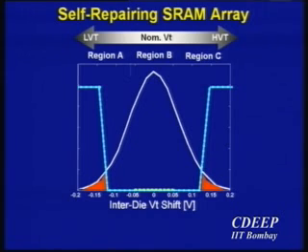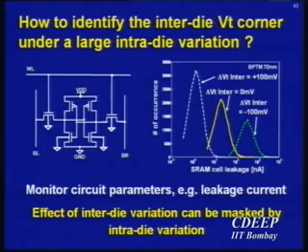How do I do that? Turns out I can use body biasing. And one of the ways I looked at in this particular case is body biasing. But before I actually go into that, I just wanted to mention a couple of things. I'm taking a corrective action based on the inter-die process corner that it's in, because it's very difficult to monitor intra-die, and each transistor doesn't make sense to monitor.